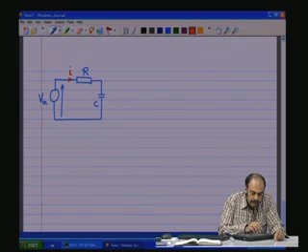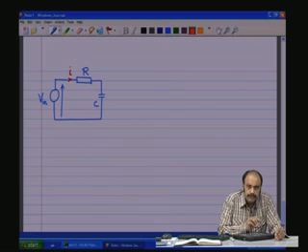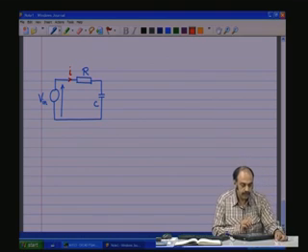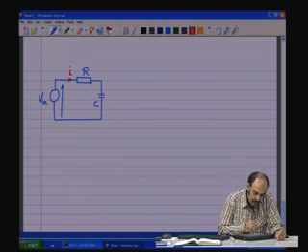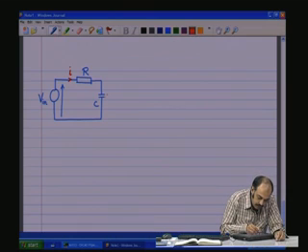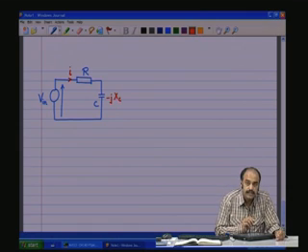If there had been no R, it is going to be a pure 90 degrees lead. The current is going to lead the voltage by 90 degrees. R does not introduce any phase shift. So, which means by using an RC, it is going to be somewhere between 0 and 90 degrees lead, depending upon the value of the R and C. This of course is going to give you a capacitive reactance, minus jXC.